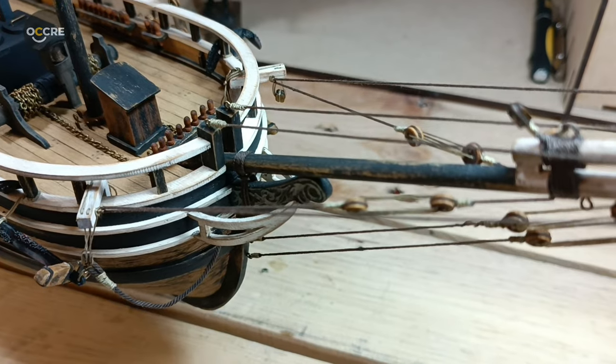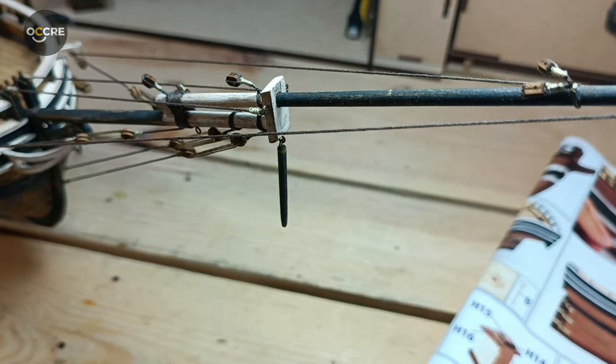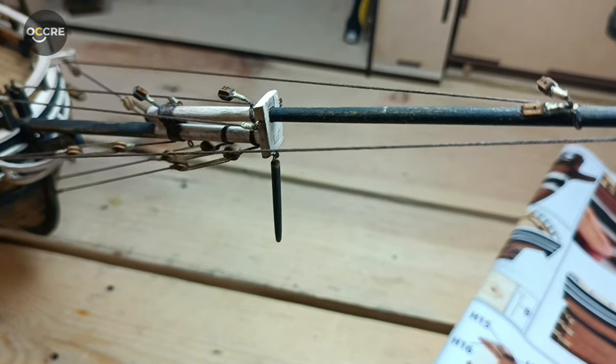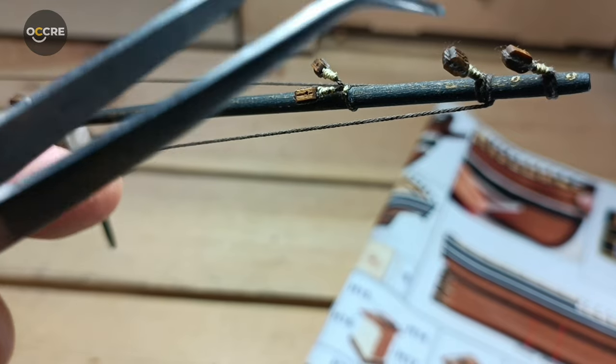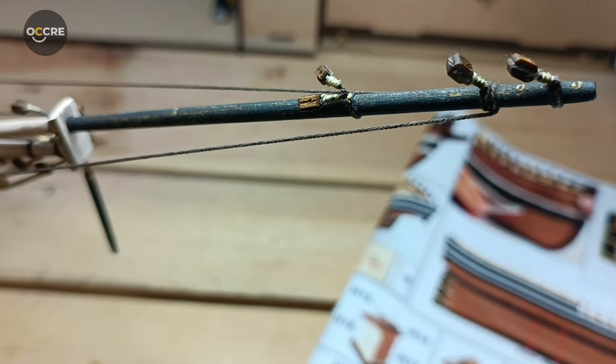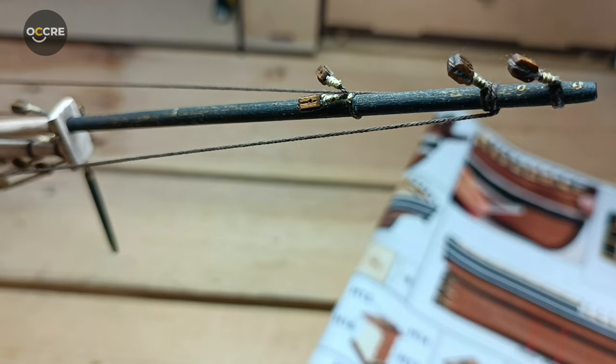Why? Well, it gives more details, first of all. This is the right thing to do. You can see here, I also give the rope around it. Because a lot of people just take the block, go around with the rope, give glue, and then just twist it, and that's it. Well, it works, but in this way, it gives much more detail.